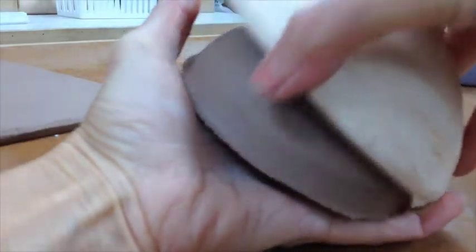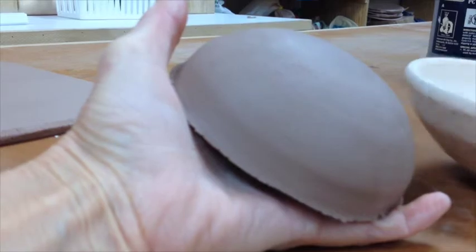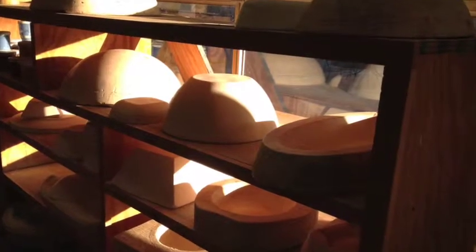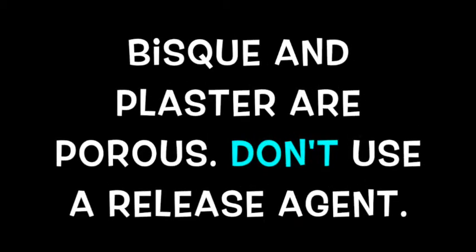Look how fast the bisque clay dries out. It's just sucking that water in. It's porous, so the water is being drawn out of the clay that you lay in the mold when you use a bisque mold. Plaster also pulls water out of the clay. So you don't need to use a release agent when you're using a plaster or a bisque mold. In fact, the release agents can mess up the mold.